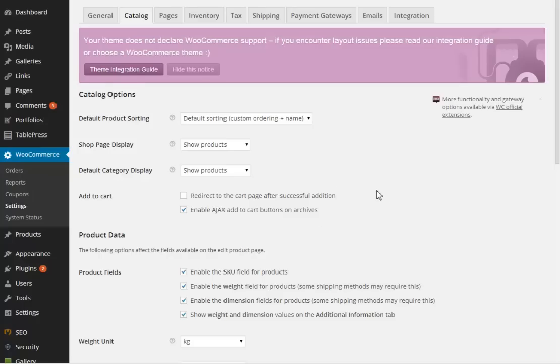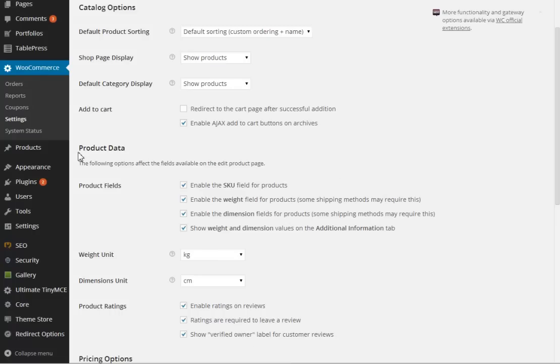Okay. Now here's some product fields. Now, whenever we get ready to add a product, we can enable the SKU fields for the product. And now this is a good feature to have, especially if in the future you're going to offer variations like different sizes, like small, medium, and large, or different colors, black, white, yellow, red.